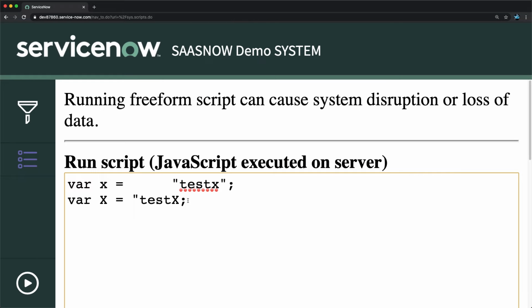So if I take you to my personal developer instance, and here I want to make a string. In order to make any value a string, for example, we have var x equal to. If I type test, now this is not a string. If I have to make this a string value, I have to use double quote, or I can use single quote. But you have to remember, if you want to end the statement, you have to put a semicolon. So that's how you can use string values in JavaScript.